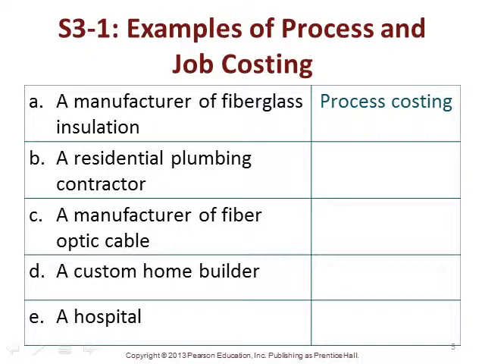Then we look at this idea of a residential plumbing contractor. Well, what is it? Are the services they provide likely to be the same from one job or one cost objective to the next? I go into one client and I have to unstop a sink. I go into another client and I have to replace the sink and the pipes. So this is something where the cost could change substantially from one service offering or job to the next. And so if we thought job costing, we're right there.